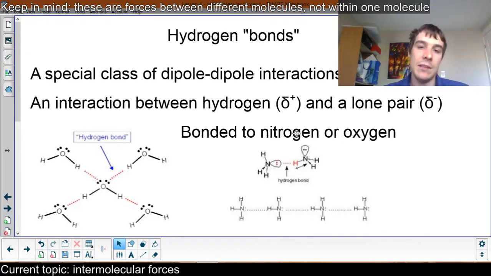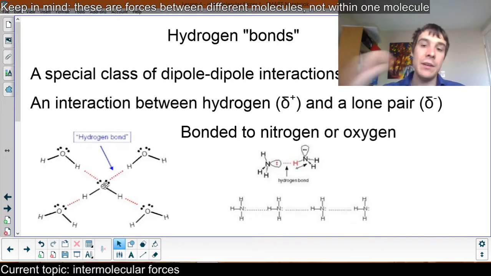In our class, we're going to say just nitrogen and oxygen is going to be what creates hydrogen bonds. So you need a hydrogen bonded specifically to a nitrogen or an oxygen, and not only that, whatever it's coordinating to has to have a lone pair on it. This hydrogen is very strongly delta positive, and lone pairs are very strong concentrations of negative charge. So in a dipole sense, this is a dipole interaction, but the hydrogen is very, very attracted to this lone pair.